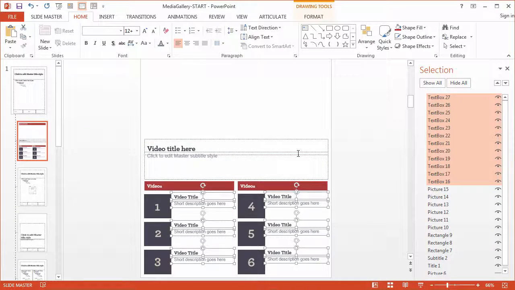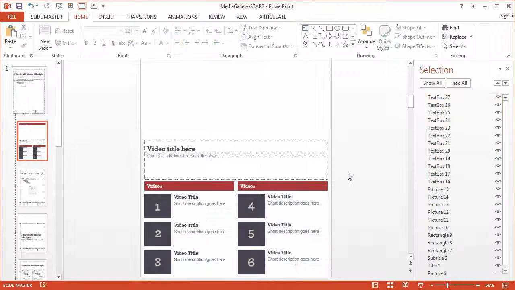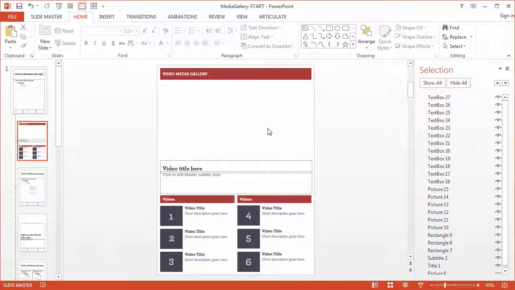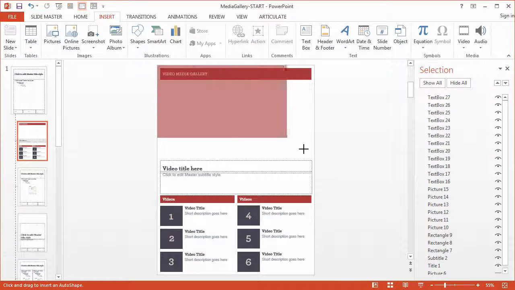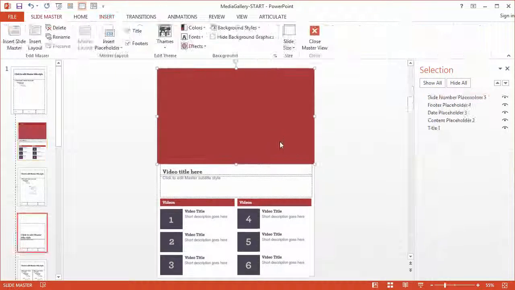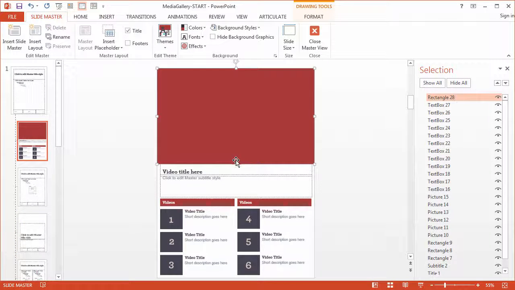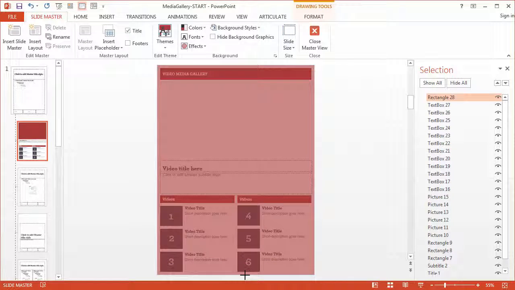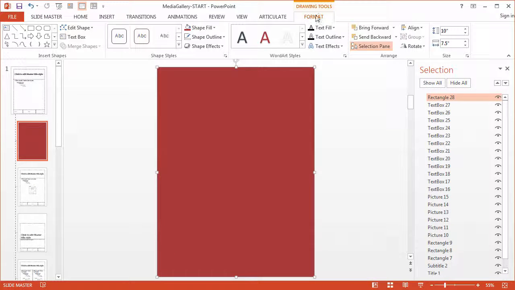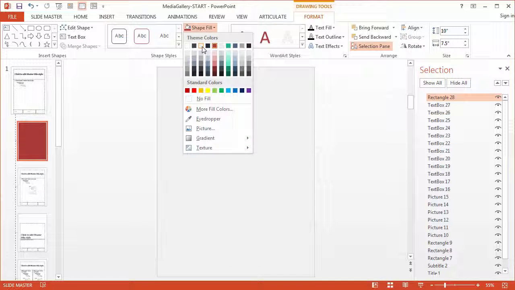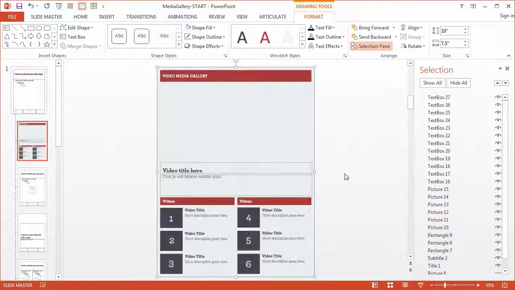Okay. All right, now that those are in place, I just want to do one more thing, and that's actually add a slide background. Could actually format the background and add it that way, but I'm going to add a shape because I just may decide I don't want it later on. But for the purposes of this template, I'm going to use it, but just want to make it easy to take it off or change the color at another time. So format, shape fill, the gray or the blue, right click and send it back.